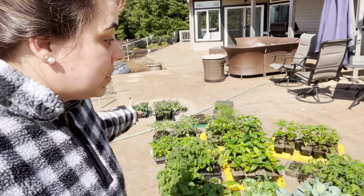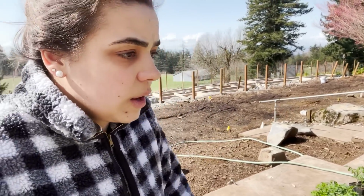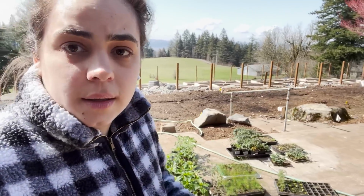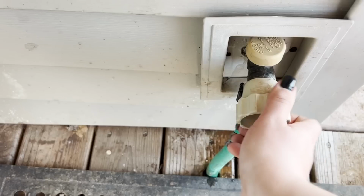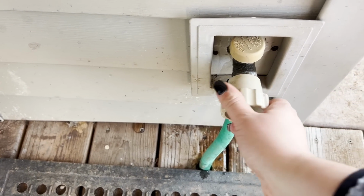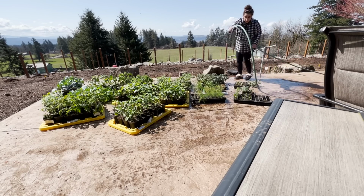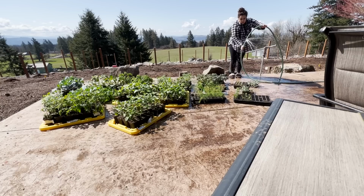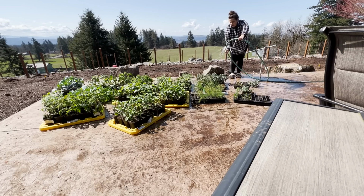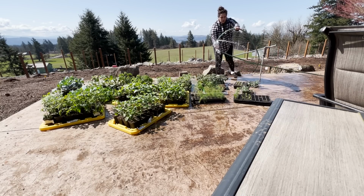It's stinky. It's fish meal and bone meal and blood meal and all those things, but it is doing the trick. So all these plants need a good watering, and I think I have a hose out here that I can use so they don't have to constantly go into the kitchen. So let me see if I can get this hose to work. This is the first time I am working outside at all. And let me tell you, friend, it is giving me life. I am absolutely thrilled and loving it. I do get a hose to work. This hose was left from the previous owner, and it has a big old hole in the side of it. So I make it work.